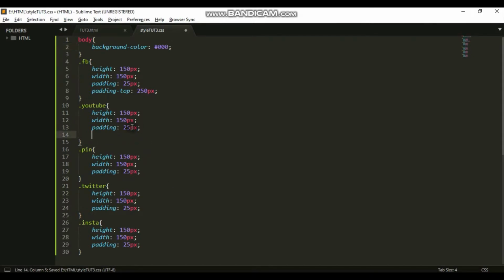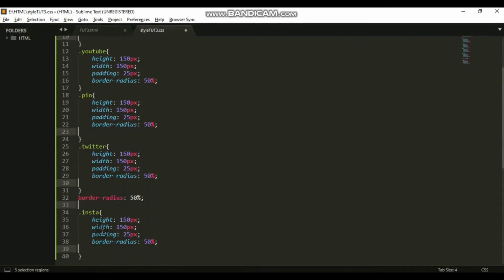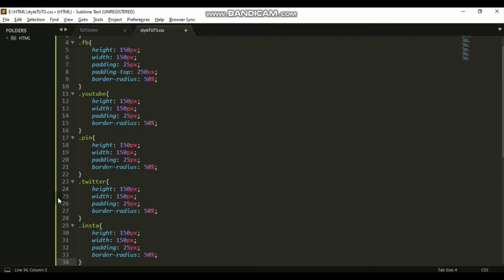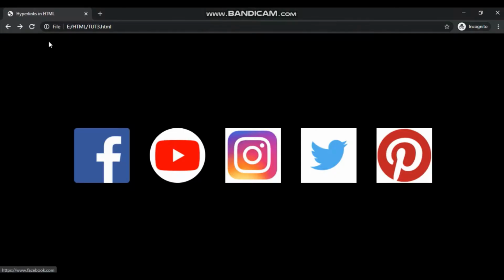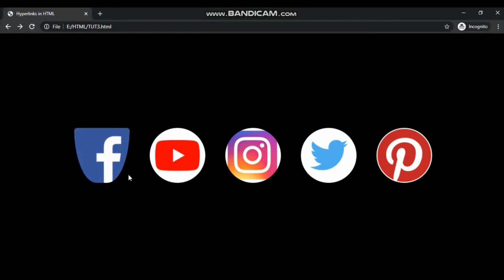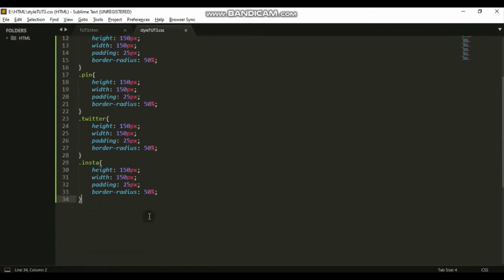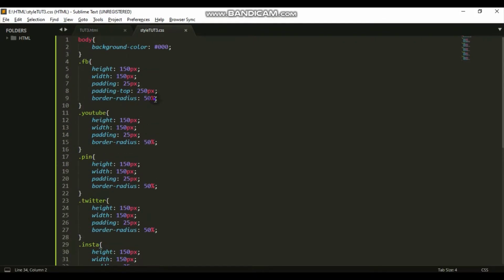So we'll just simply change the border radius. We'll give it as 50%, and we'll do the same for all. Simply copy paste. So now let's save it, refresh. Oh my god, Facebook's funny. So Facebook only, let's try 25 pixel, sorry, 25%.